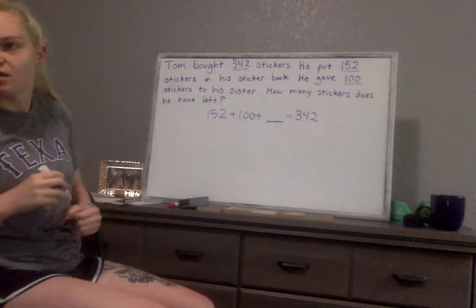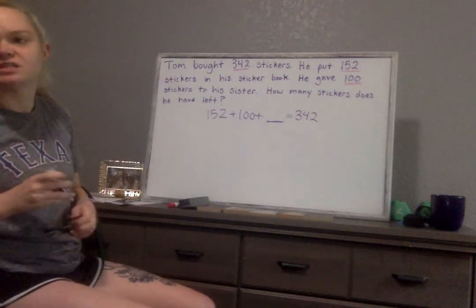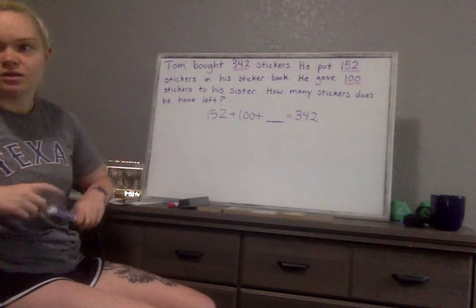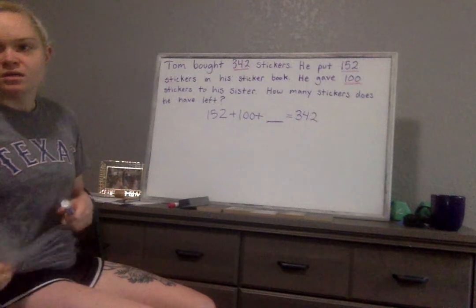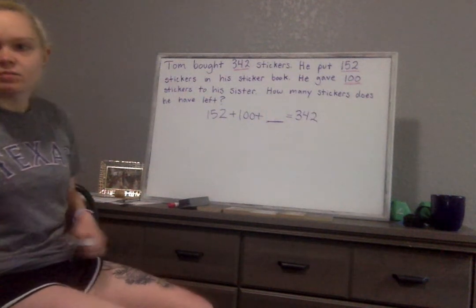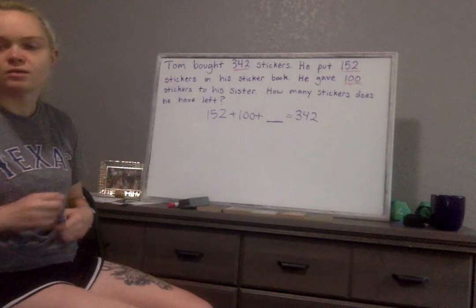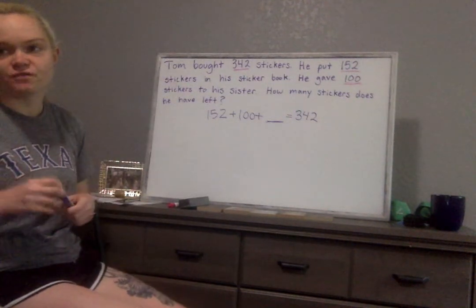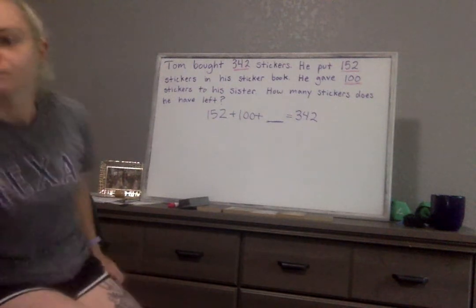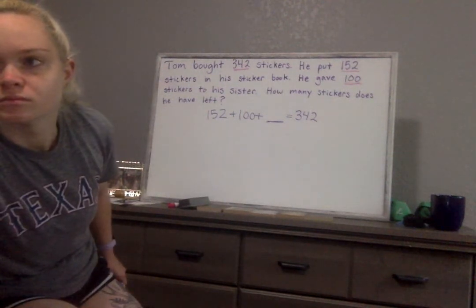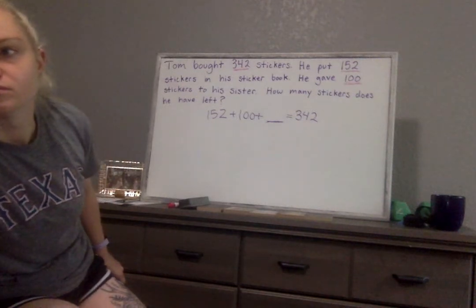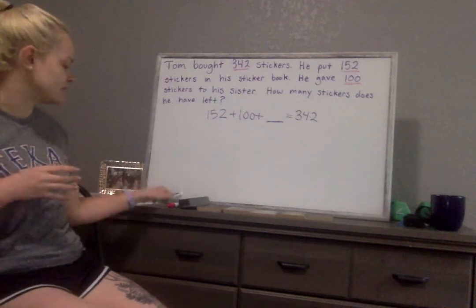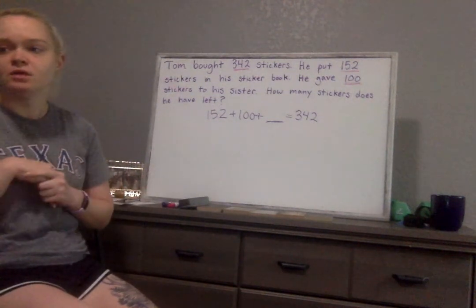Can y'all see that okay? Kind of just nod your head yes if you can, shake your head no if you can't. Y'all are good? Okay, so I want y'all to go and write that down, okay? So I'm going to give y'all a second to write that down. 152 plus 100 plus blank, because we're trying to figure out what our blank is today, equals 342. Give y'all like 30 seconds to get that written down, because that's not super long.